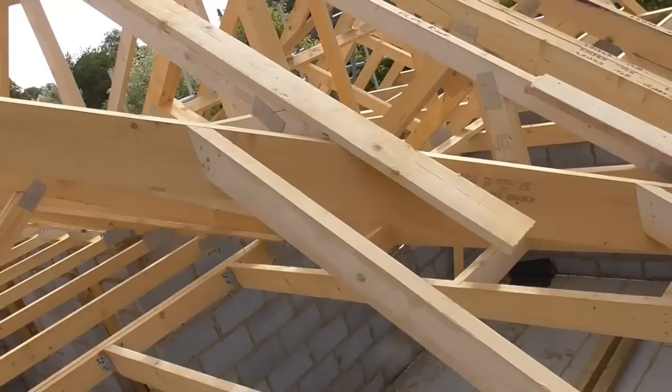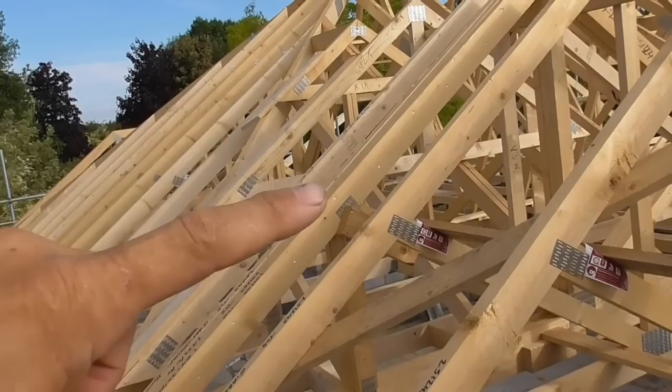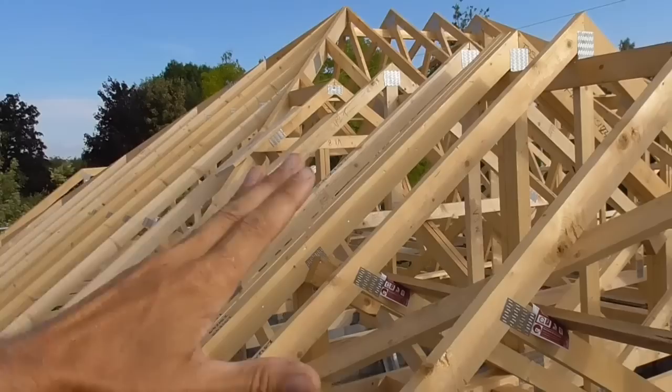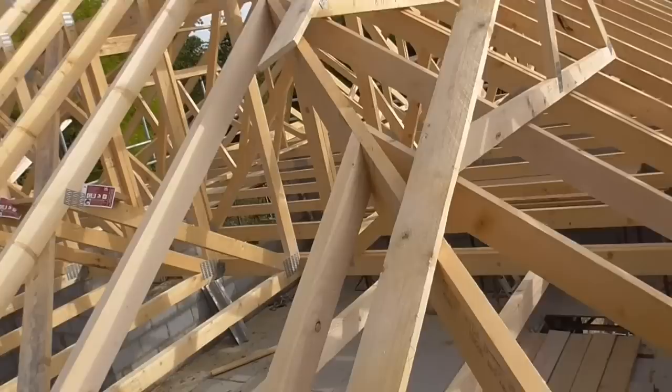These trusses aren't particularly good, so I've got the better side. And obviously if you can just pan down here, you can see that I've made the better side. This roof runs all the way through, so obviously I've made this side the best side. One of these diminishing trusses isn't great and it does kick a little bit, but that'll be down the valley. Hopefully you won't see that. So yeah, I'm going to get some stuff set up.